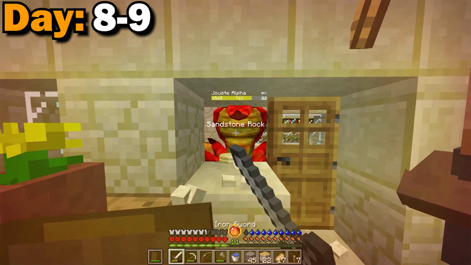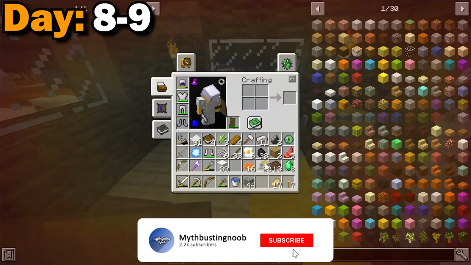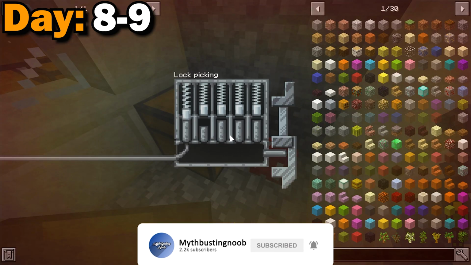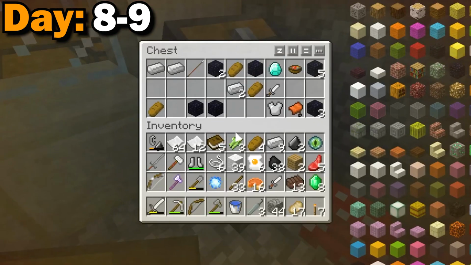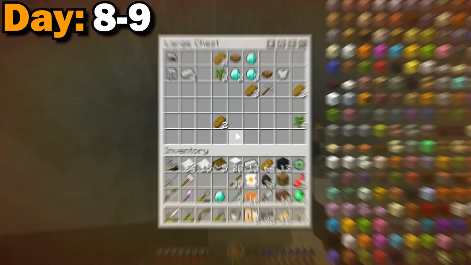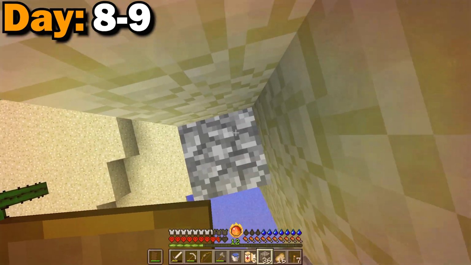I also activated the waystone and fought this Joust Alpha. Right after that, I turned the birch wood into paper, then made some lockpicks to check out this blacksmith chest. This chest was actually really nice. I managed to get my first diamond and a bunch of obsidian. Right after that, I found another chest with even more diamonds.